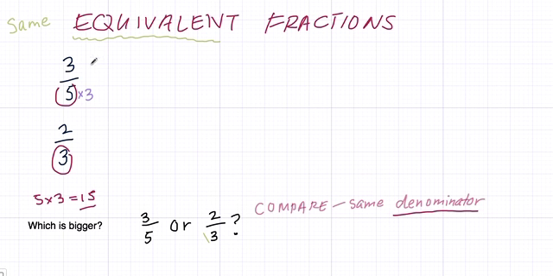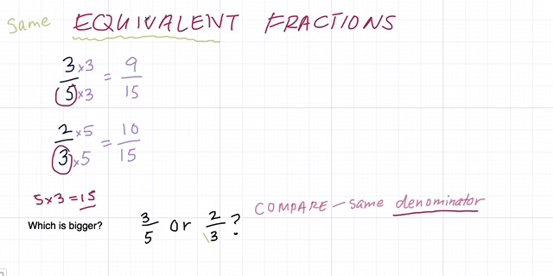Now because we're doing equivalent fractions, we have to do the same thing to the top as we did to the bottom. So we've now got 9 over 15. And for this one, let's make the bottom 15 as well. Makes them easy to compare. So if we look at the 3, how do we get from the 3 to the 15? We could times by 5. And again, we have to do the same to the top and the bottom. Okay, so we'd have 2 times 5, which is 10, and 3 times 5, which is 15.